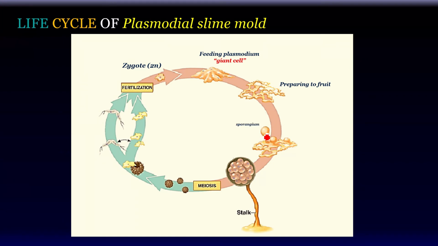Okay, like a fruit. So it prepares the fruit, and some of the cells specialize. Okay, and they make these sporangium. And now, mind you, these are all diploid nuclei. The nuclei don't fuse. It's like a giant cell with hundreds and thousands and millions of nuclei. Okay, the nuclei don't fuse. But here they make little sporangium.